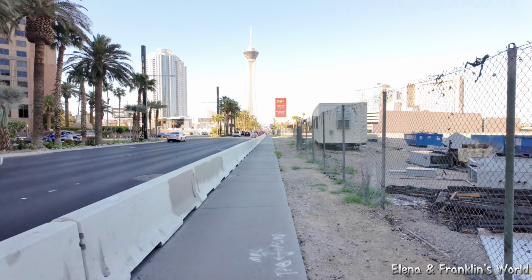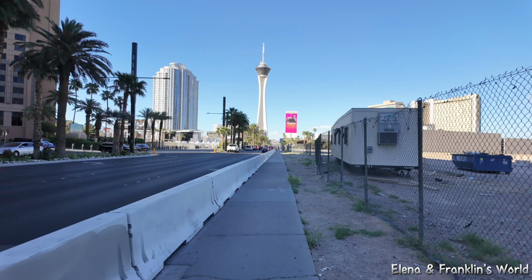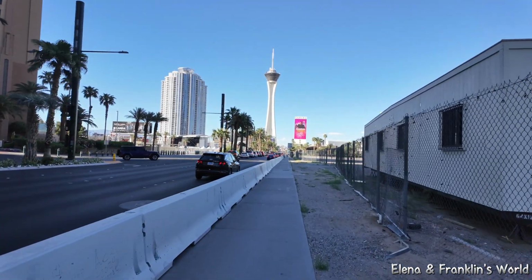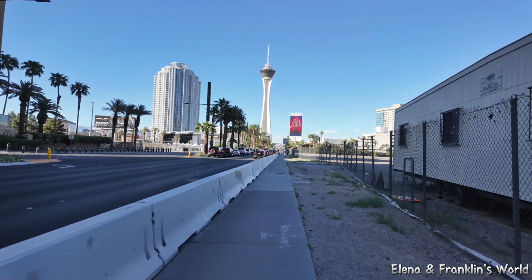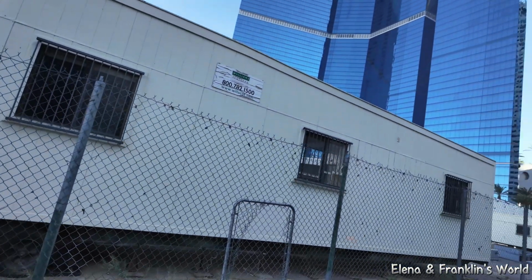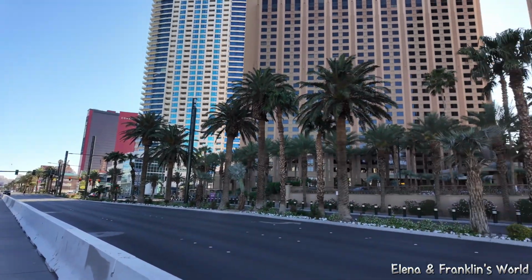The next destination is the Stratosphere, or what they call now the Strat, which is up there. I think it is the tallest building on the West Coast, or one of them. I want to try to go to the very top if it's not too windy, and get back to the hotel before it gets dark, because this is kind of a risky part of Las Vegas. It's getting better since Fontainebleau is now right there. Resorts World is right there, so it's getting a little bit better.